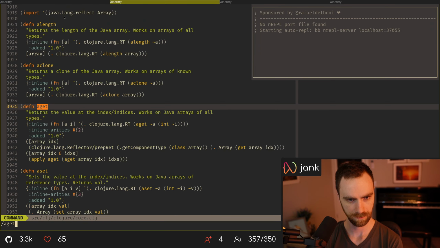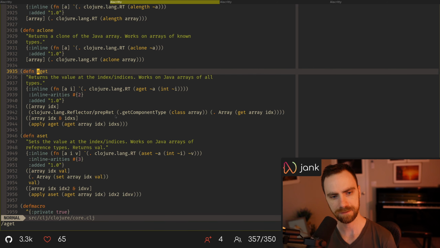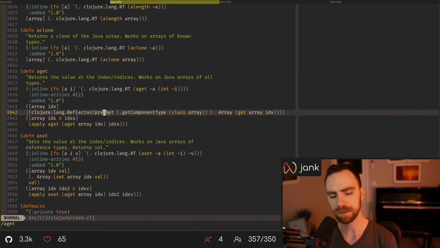So in core.clj, if we jump to aget, what we see is that what the clojure JVM does is it uses this clojure lang reflector prepRet. This is a hint to the JVM to say, hey, we're going to be returning something of this type.